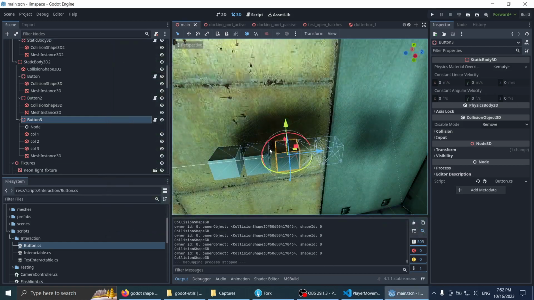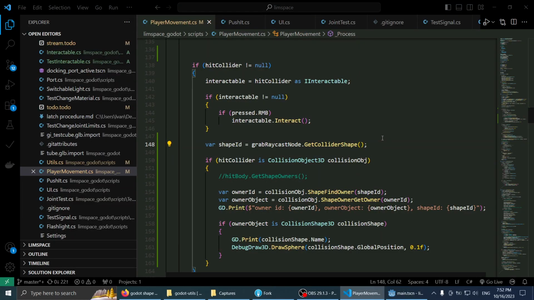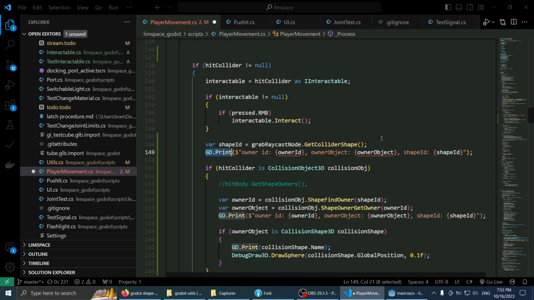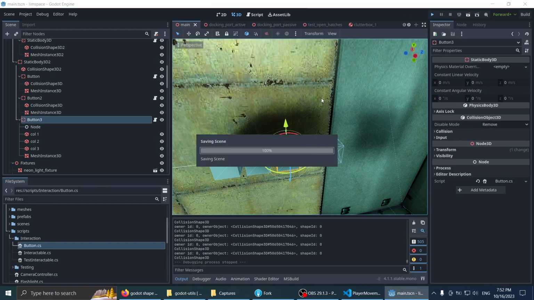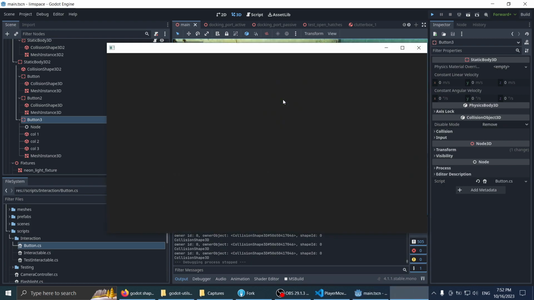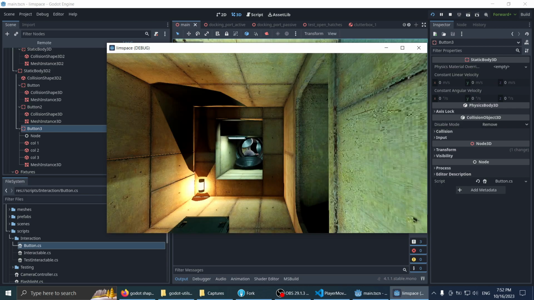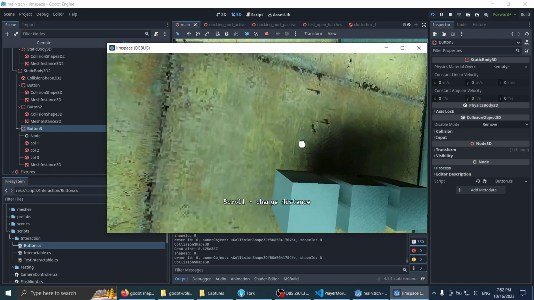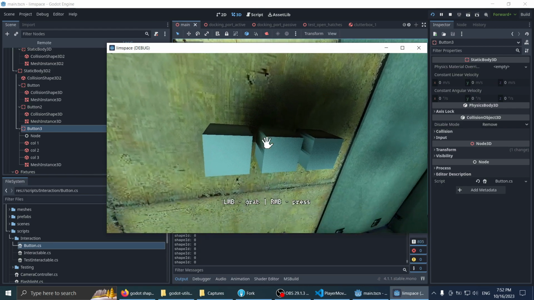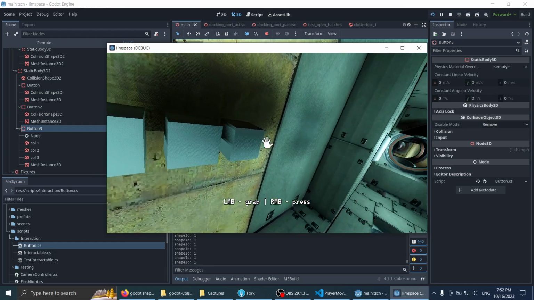What the hell? Why doesn't shape ID now work? So I had a shape ID here previously, right? And that worked fine. There it is. So this works fine, right?